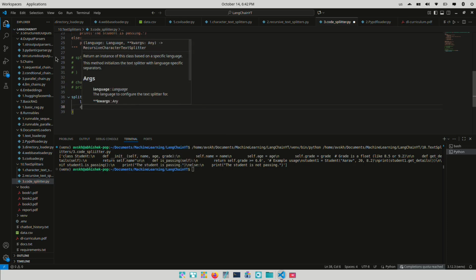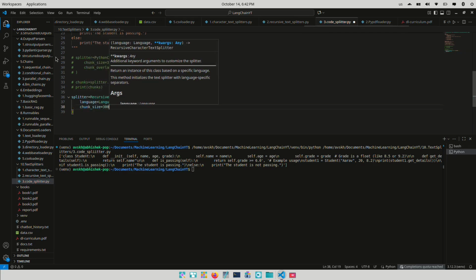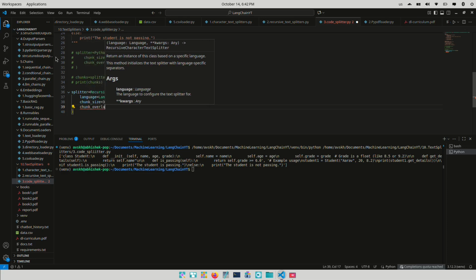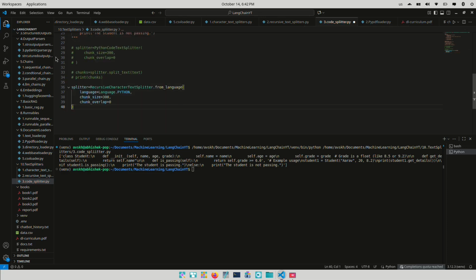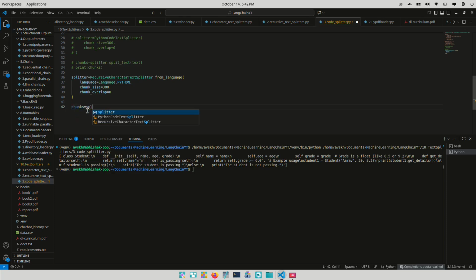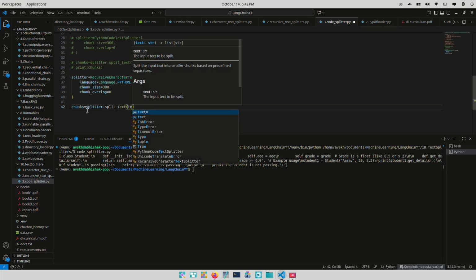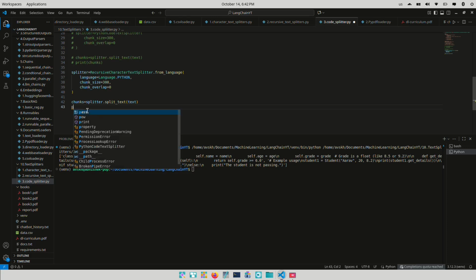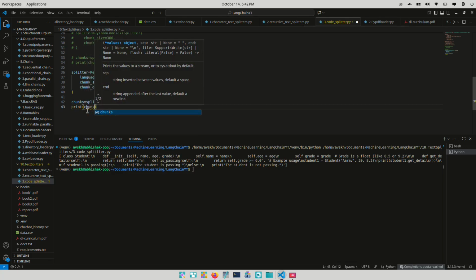So Python, as above, the chunk size is, let's say, 300, and the chunk overlap is 0. Then I'll print chunks equals splitter dot split text, and I'll provide the text here, and print the chunks again.